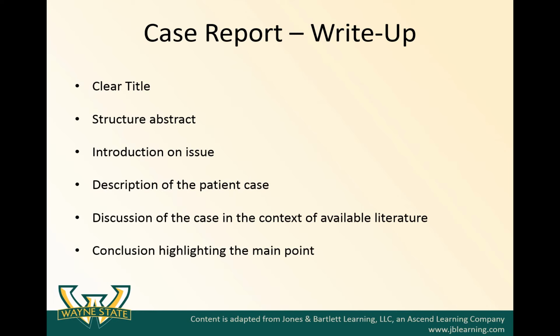In writing up a case report, it's important there's a clear title, a structured abstract, and a strong introduction on an issue that goes in sufficient depth to highlight the relevance and importance of the case. Then a description of the patient case that's adequate to allow the reader to fully evaluate the situation. You want to remove any identifying information about the patient. You want to provide a complete medication history and clear time course of events, and avoid extraneous information in this section. In your description of the patient case, you're not going to include conclusions at this point.